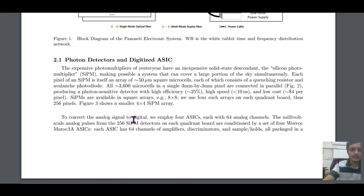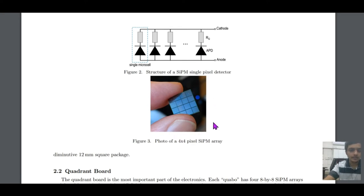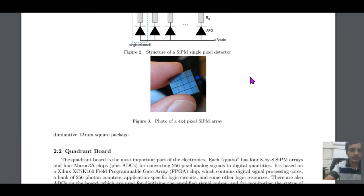So a bit more about the ASICs and the detector that they have used. The detector has a relatively low cost, I must say, $4 per pixel, and it has really high speed of detection. The electronics inside it ensure that, and the efficiency of detection is claimed to be 25%. So this is how the detector looks. You might have seen it on the Panoramic page as well. It's basically just a big reverse bias diode, with a lot of channels, and there is some resistance and the diode, which we can lump up and model like this between the anode and cathode.